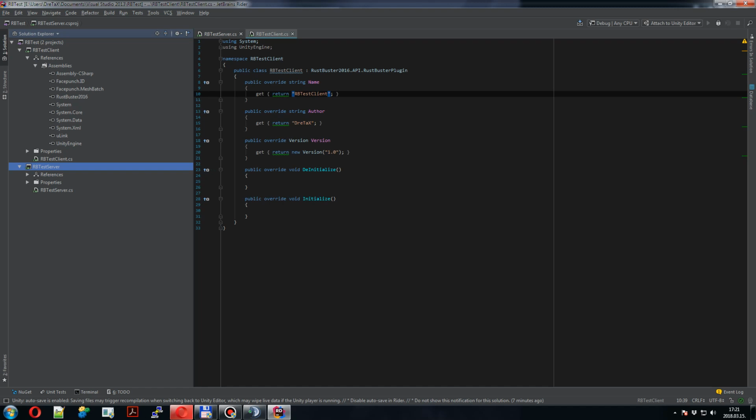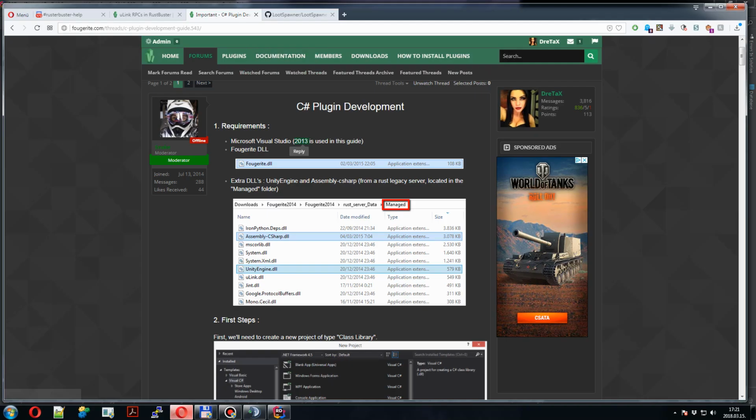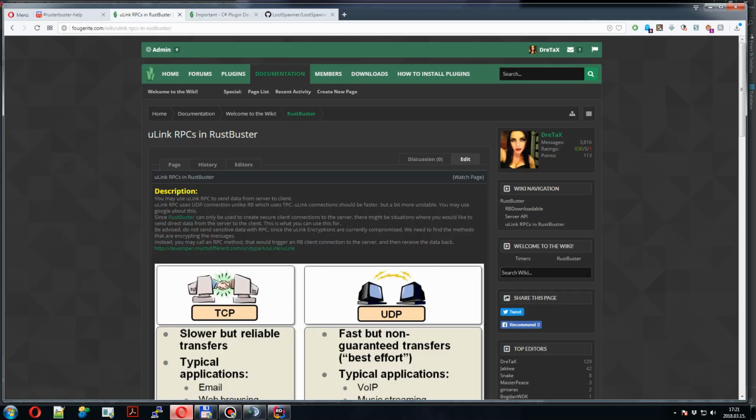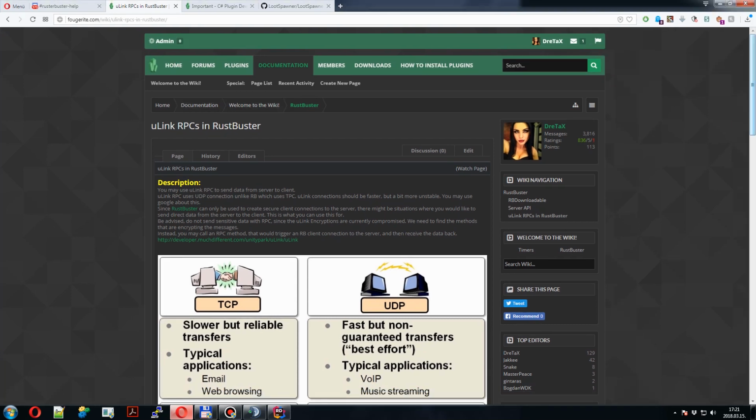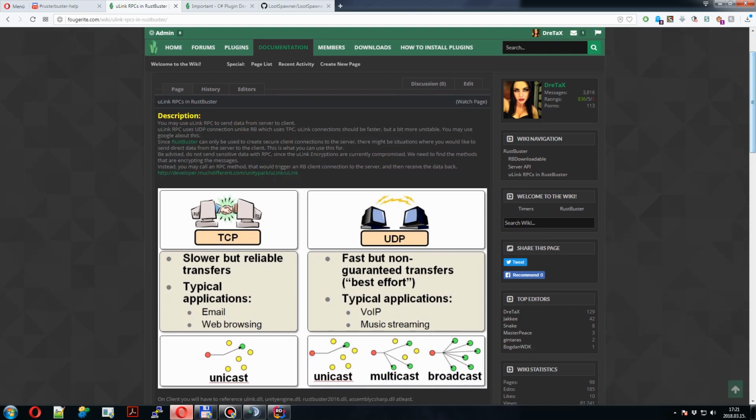So before I head in and start doing some bullshit, I'm just going to call it bullshit, I would like you to take a look at this page that I've quickly written today. It kind of explains most of the things that you should basically know. You can see this image over here.